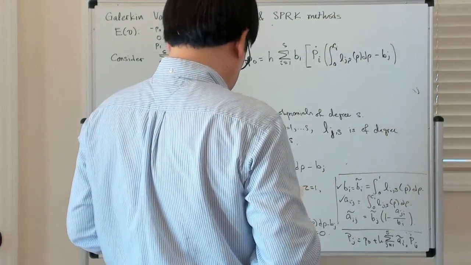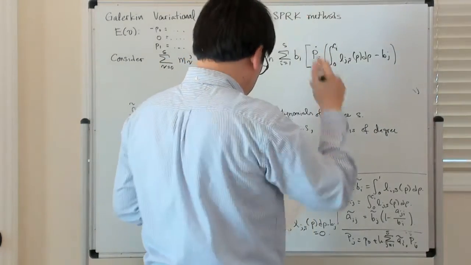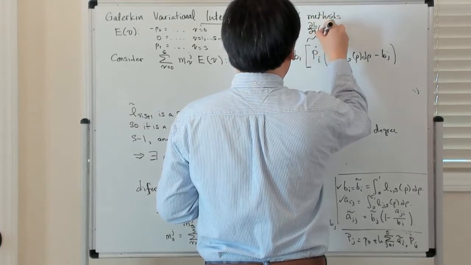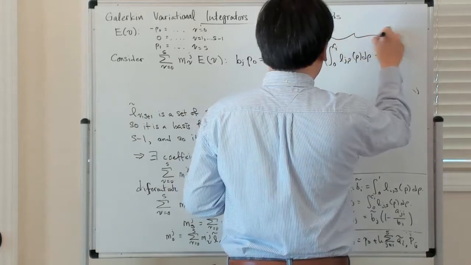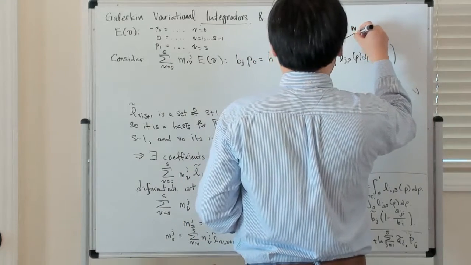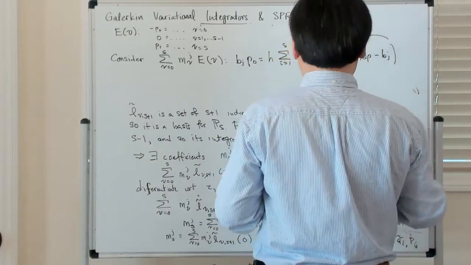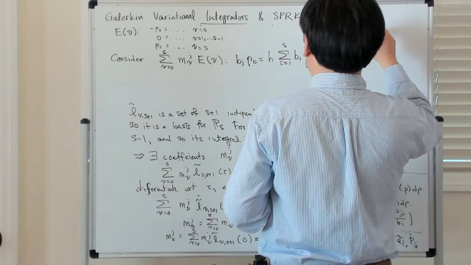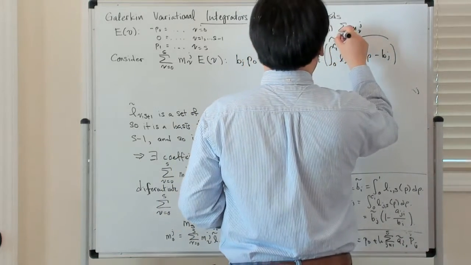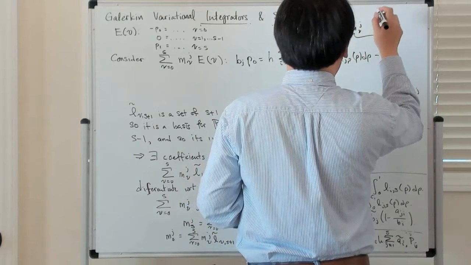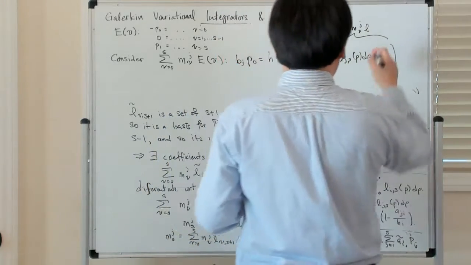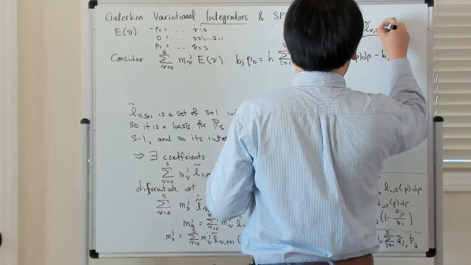Okay, and the reason why you could do that is because, if you recall, this piece here is the dL/dq at c_i h. And this part here is because I have those weights, right? So this is m_nu^j times, well, there's a sum actually, is what should be happening: the sum nu equals 0 to s of m_nu^j L tilde nu s.